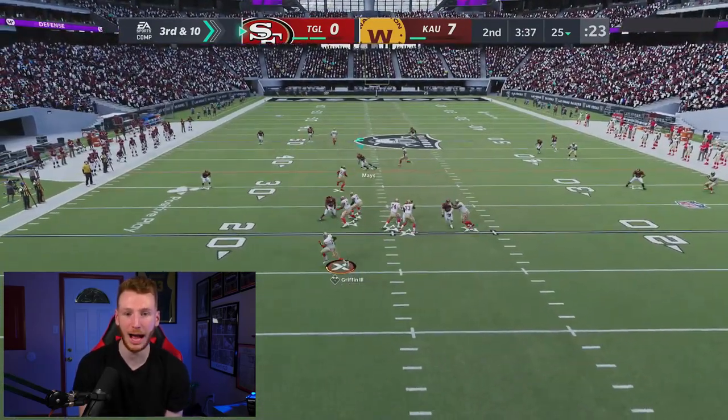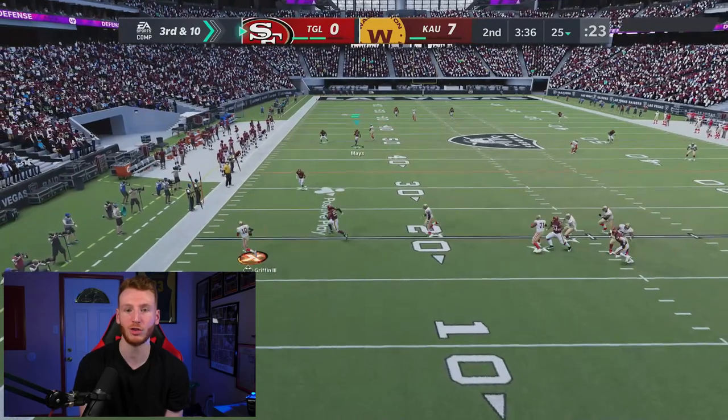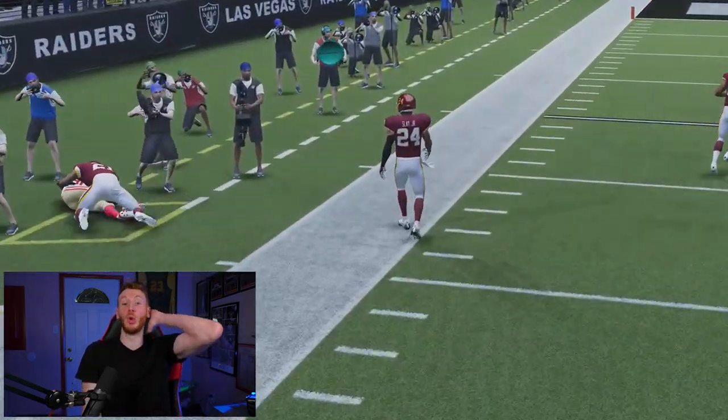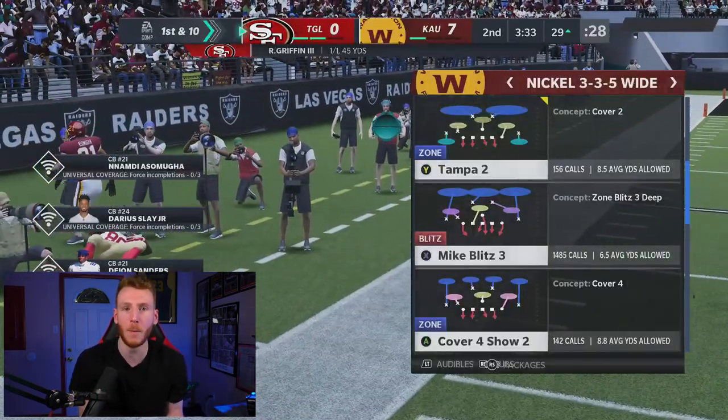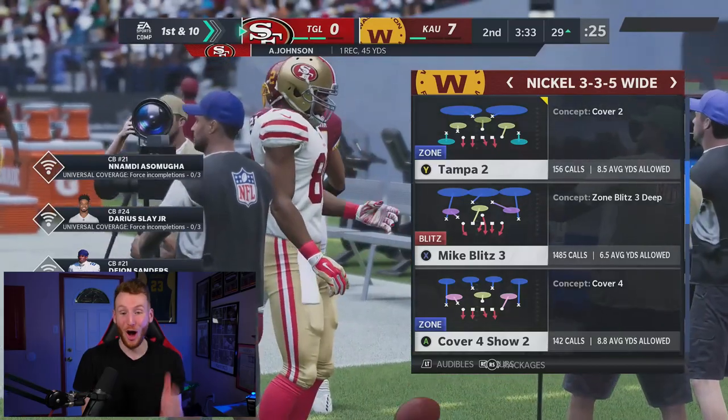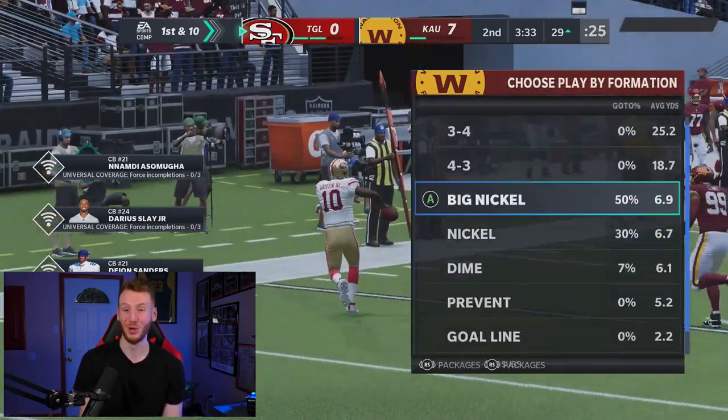And this is exactly why we use those lurker linebackers, right? So that we can go to the nickel 3-3-5 wide. What a laser. What an absolute laser. I broke back on the middle because I thought there was no way that they were going to be able to throw that on the run. That is an absolute dot.